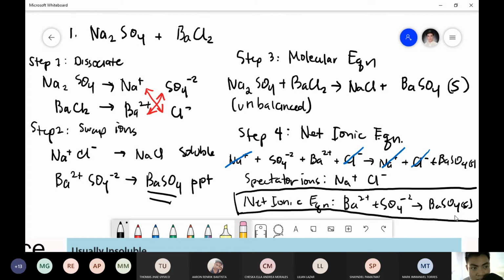Okay, you can print out the slide naman. Okay, so you just check your solubility rules if ever may precipitate done. Okay, if a precipitate can be formed, you proceed with step 3 and step 4. Okay, so yan. So pag may precipitate ka na buo, tuloy ka sa step 3, step 4.